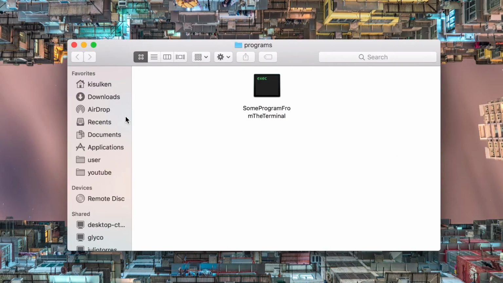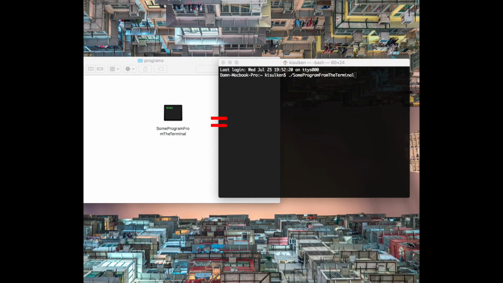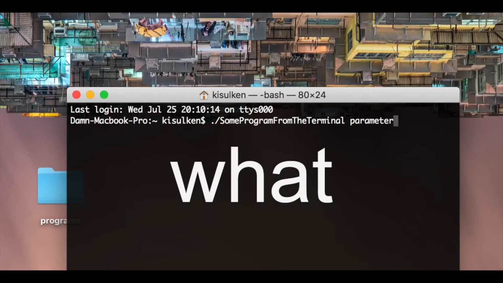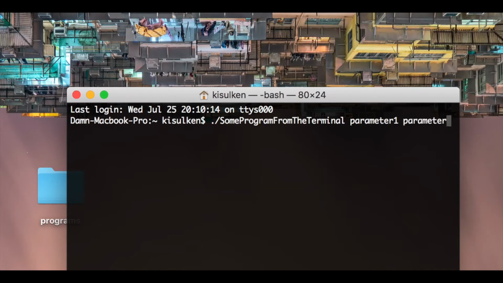Moreover, some programs that actually do have an interface might have an option to run in a different mode when executed from the command line. So the advantage of CLI, or command line interface, programs is that to specify the input parameters, you don't need to press buttons in the visual interface. You're probably like, what? How is that an advantage? And I will tell you how.